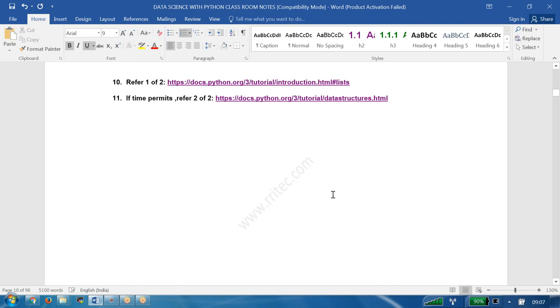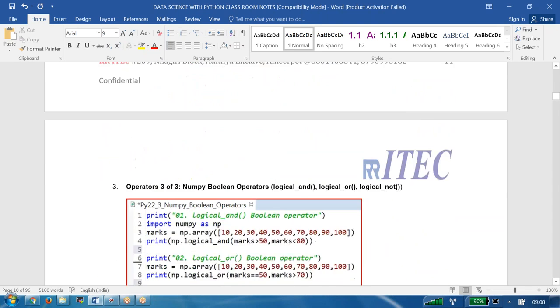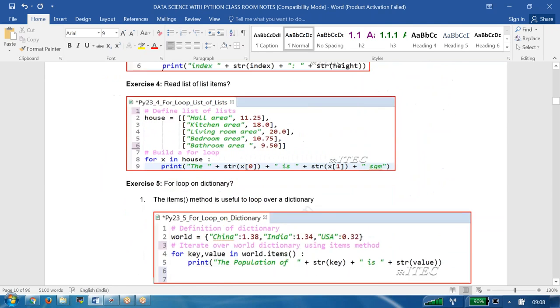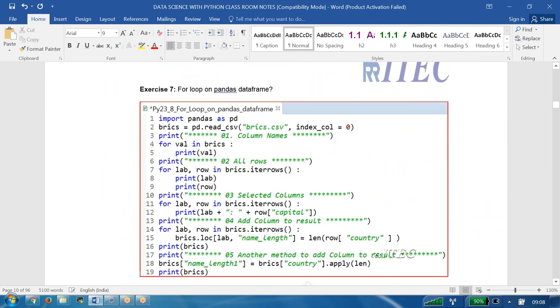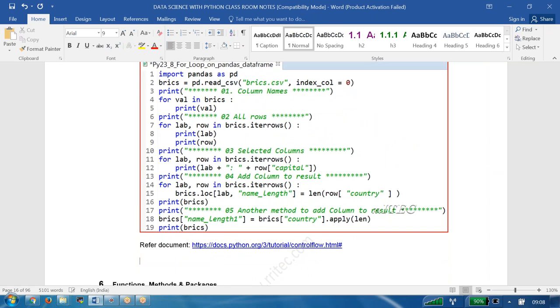This link I am providing with this document. Whatever we have in the help document, more than that we covered in our notes, but still try to refer to a couple of things maybe I didn't cover, like break, continue, pass, this kind of thing, but you'll be able to understand it if you really refer to the document. Try to refer to it. Tomorrow we'll continue from the functions.